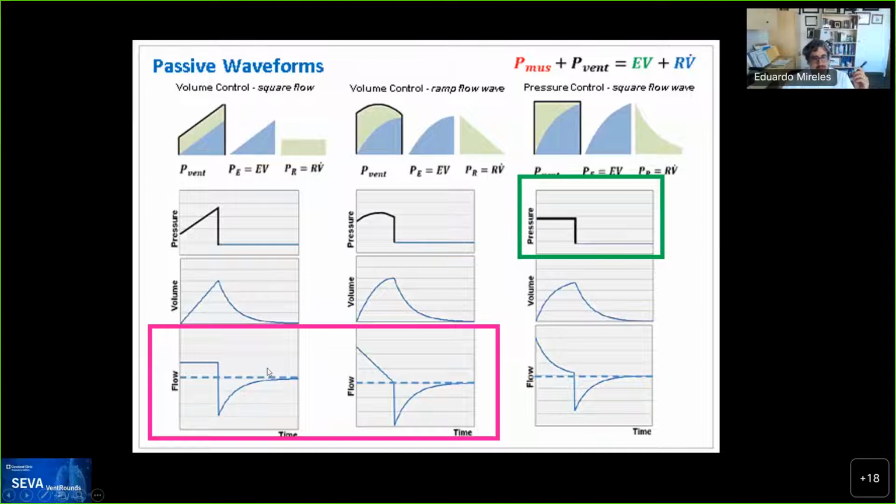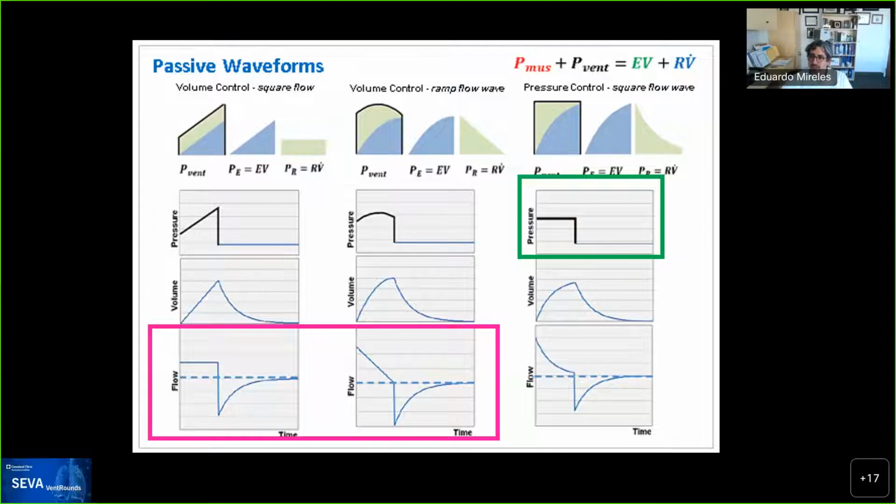The second item, and we spoke about this on the prior VentRounds, is the breath sequence, and there are essentially three sequences: CMV, IMV, and CSV. And this refers that there's only two types of breath for the taxonomy purpose. One is spontaneous, the other one is mandatory. And for you to remember, this is relatively easy. If the breath is triggered and cycled by the patient, meaning the patient retains control over the timing of the breath, then it's a spontaneous breath.